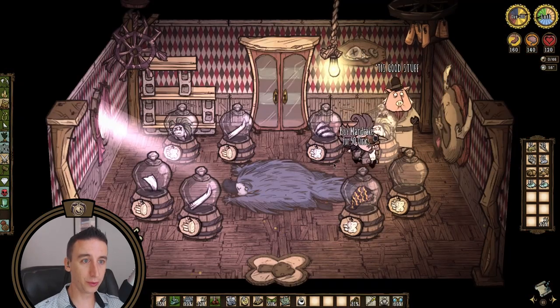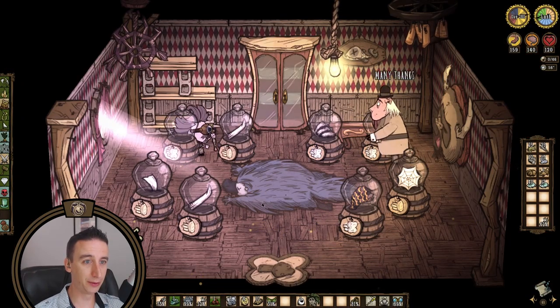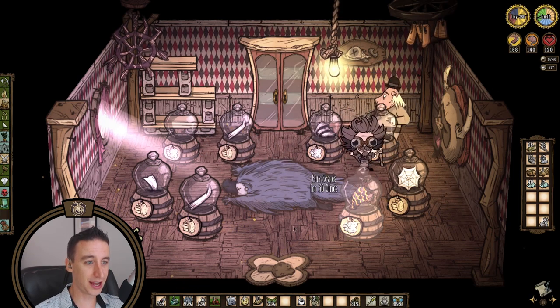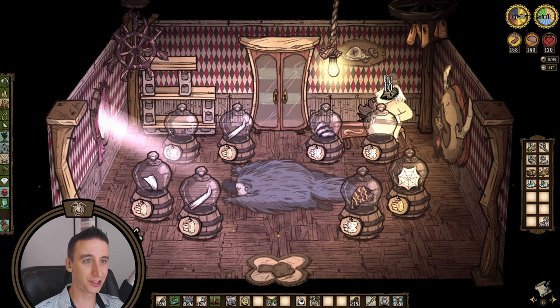Woohoo! Eyeball. Oh, you restocked with another mandrake. I will take it. I will buy. Why are you doing this to me? Don't do this to me, dude. Do not, sir. That's not kind of you to take all of my money like that. Just pull it out of my hand.